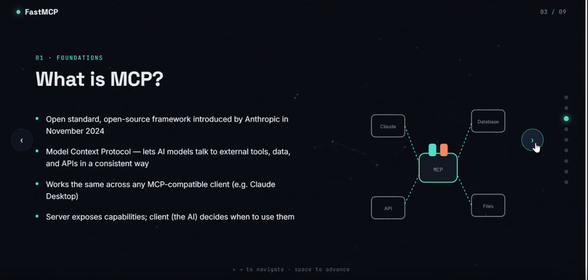Okay, so let's understand the basics. What is MCP? It is an open standard, open source framework introduced by Anthropic in November 2024. Let me explain with something we all deal with every day, like our mobile chargers or laptop chargers.